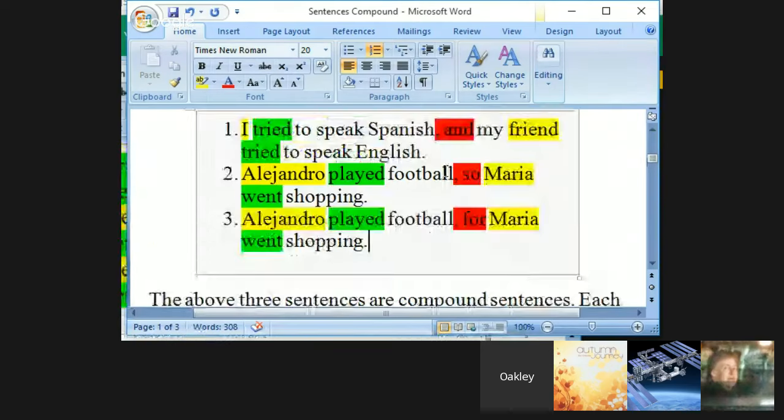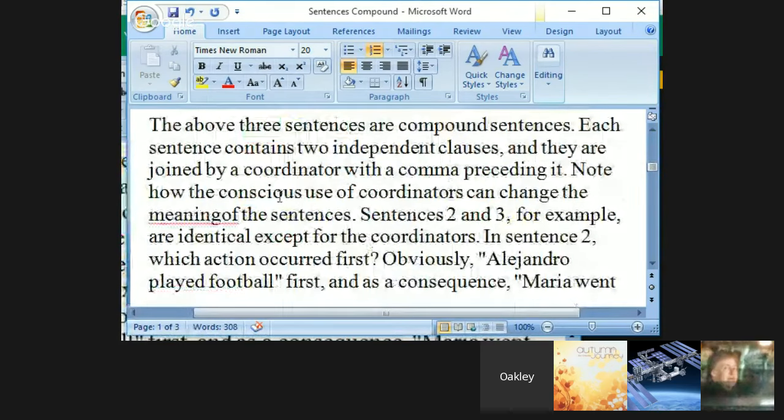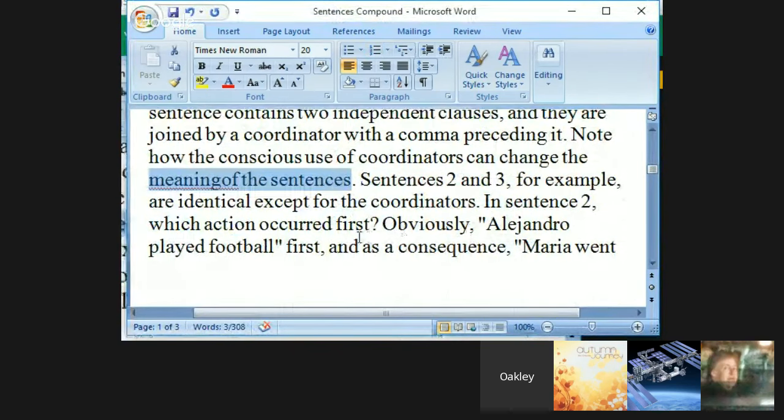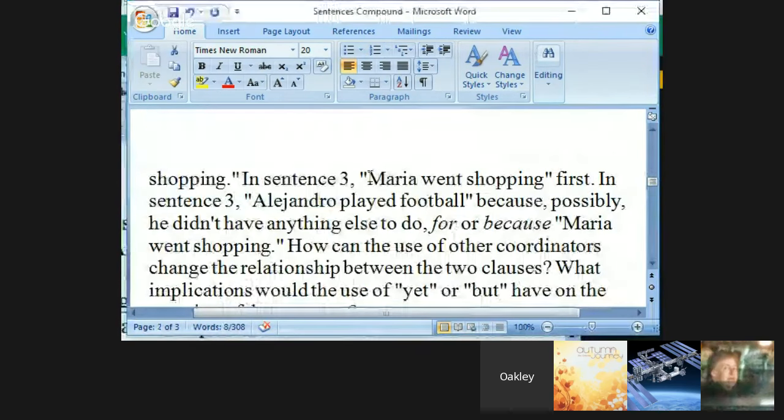All right, all three of these compound sentences with a connective. And as I was just saying, the use of the different coordinators change the meaning of the sentences. Okay, in sentence 2, Alejandro played football first. As a consequence, Maria went shopping. In sentence 3, Maria went shopping first.